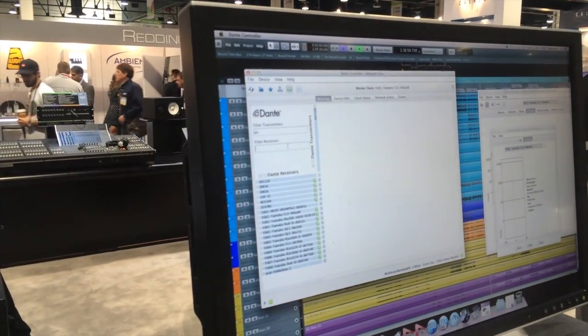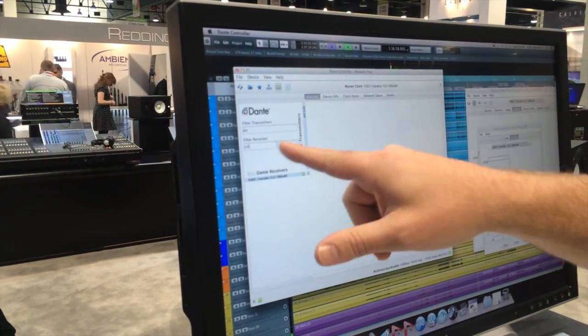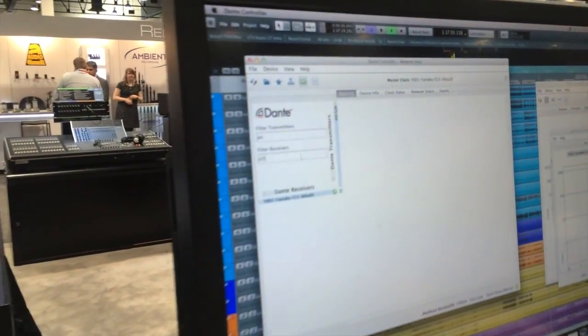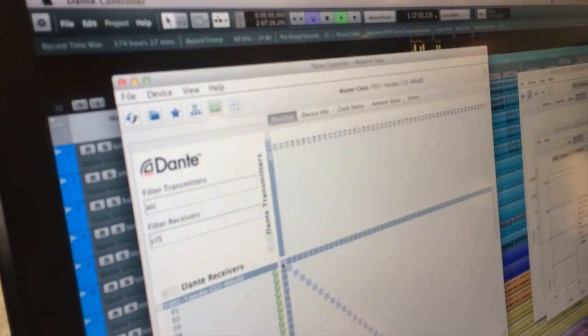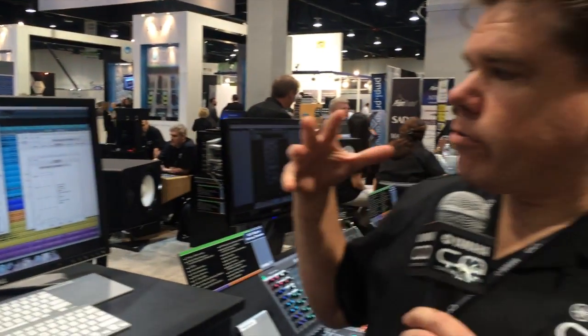And I want to feed that to the CL5. And there we go. I can put little filters in here, and now I can narrow it down to just the network grid that we want to apply it to. So even as your network grows in size, we can still take your management interface and bring it down to a manageable size.